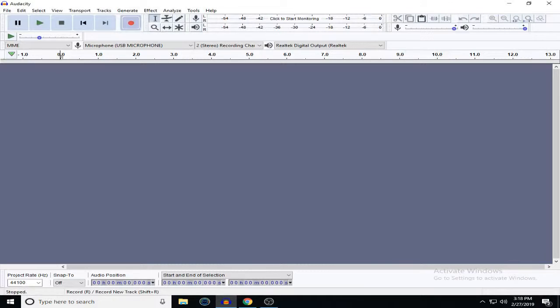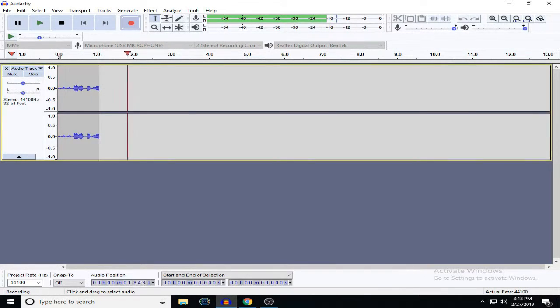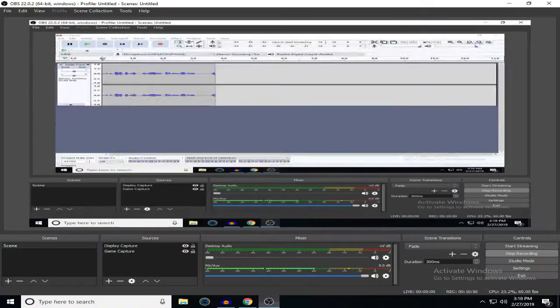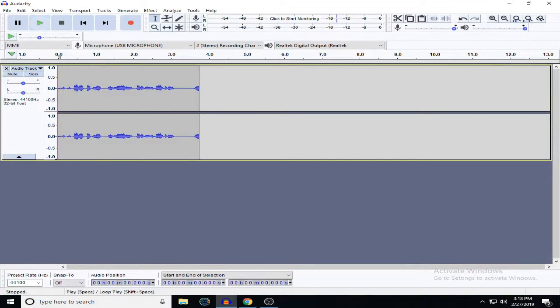It's really easy, so I'm going to go ahead and click record real quick. You guys see right now that I'm recording on Audacity. Now if we click stop and make sure that our OBS sound is turned up, we're going to click play. Click record real quick. And there you go. You guys can see that it just heard me recording. So basically that's what I use when it comes to recording. The download link will also be down there for this.